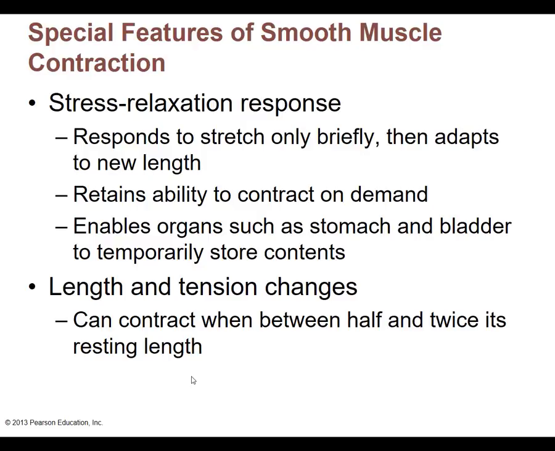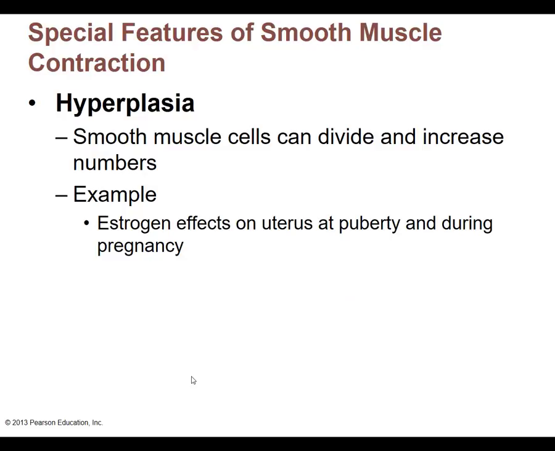Also, smooth muscles can do what's known as hyperplasia. They can divide and increase in number. So we can actually have more. Skeletal muscles, numbers stay the same. Smooth muscles, they can increase in numbers. An example of when this happens for smooth muscles is your uterus at puberty, which actually enlarges. It gets more muscle cells. It has more smooth muscle. This also happens during pregnancy. Those muscle cells are not just getting larger. You're getting more muscle cells during pregnancy. So that uterus gets enlarged quite a bit. There are more cells there.